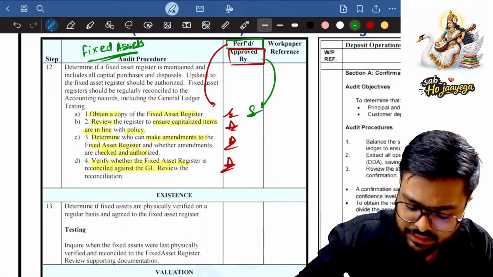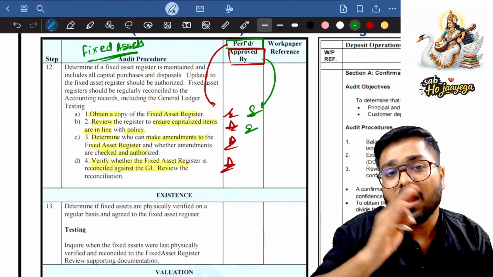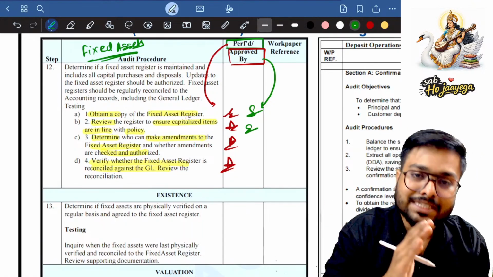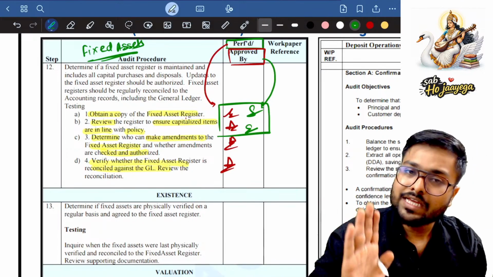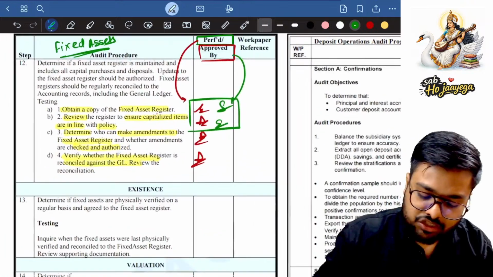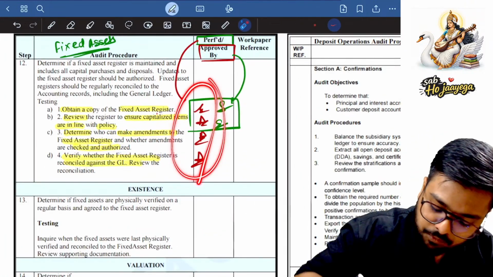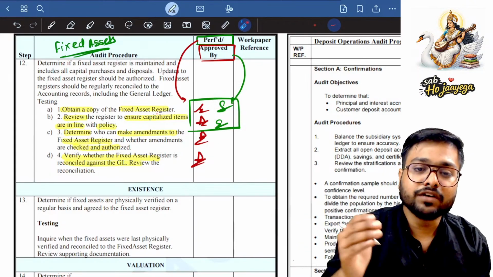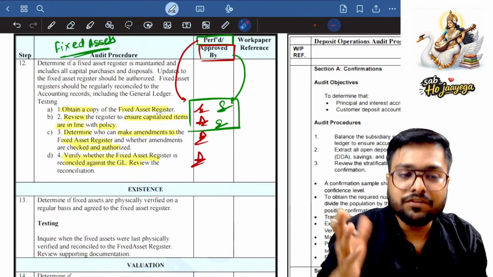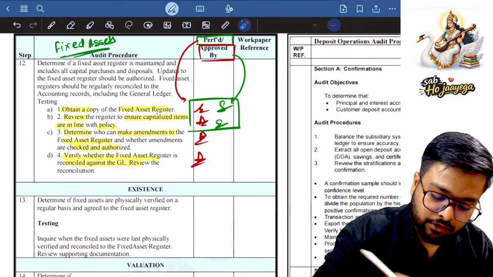So the senior can put up his signature against the work which he has reviewed. If he has reviewed only two procedures of the article, he'll put only two signatures. This way, we can fix the responsibility of the article and we can also see whether the work has been approved or not. Can we rely on it or not?